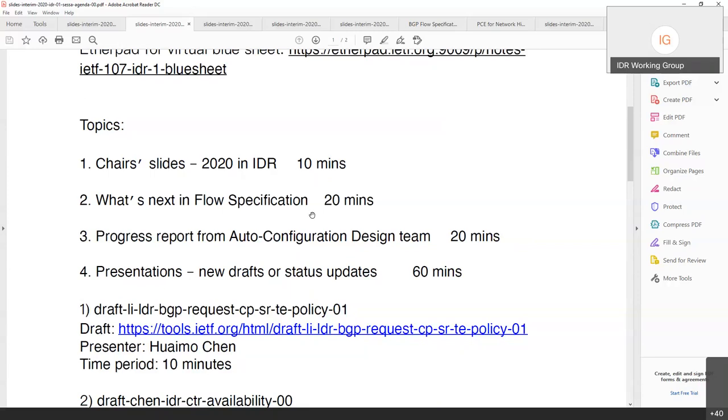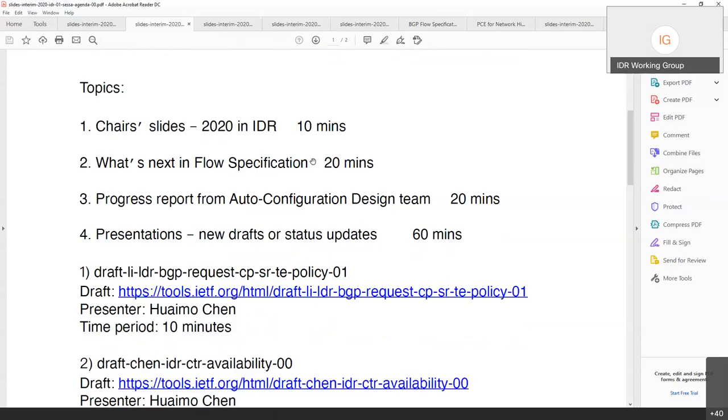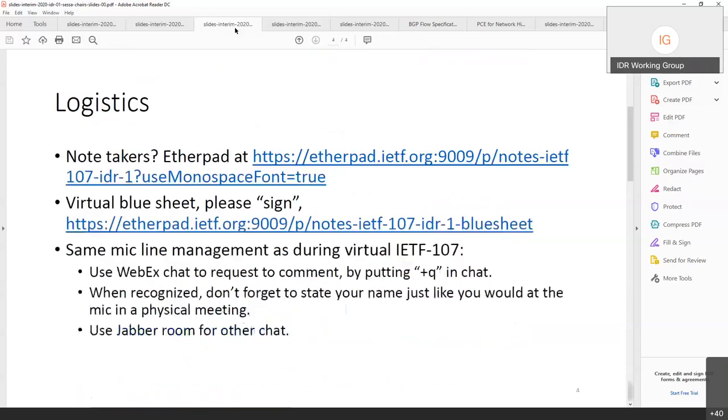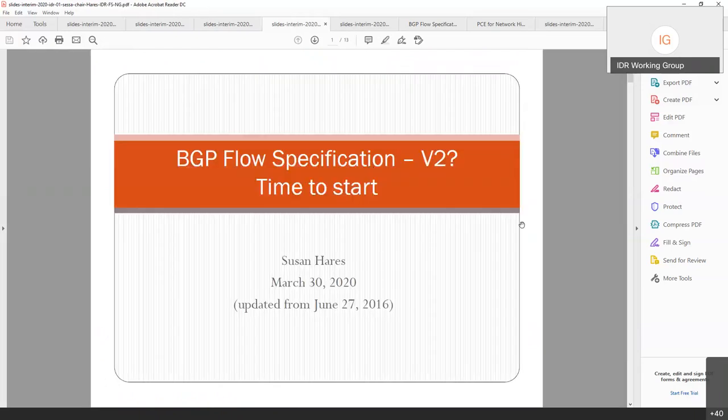Okay, let's go right into the next thing, which is the flow spec discussion. Our first two presentations, the flow spec and the auto configuration, are more discussions. So please, folks, I'm going to start with the discussion, but we need your feedback. The auto configuration design team will give a summarization, and the rest of the design team will probably add comments. It's a discussion moment on where they are. Then we'll go into 60 minutes of draft presentations. Hopefully that'll keep us awake for the folks on the West Coast. Okay. So hey, Sue. Yep.